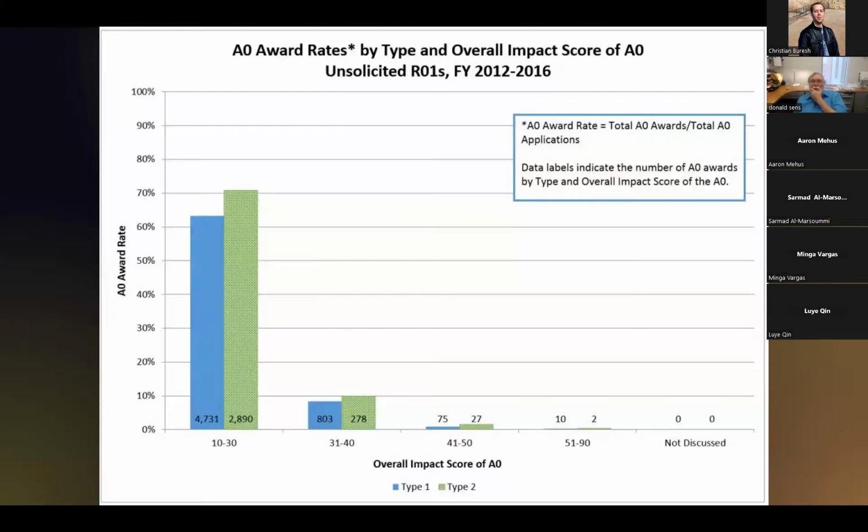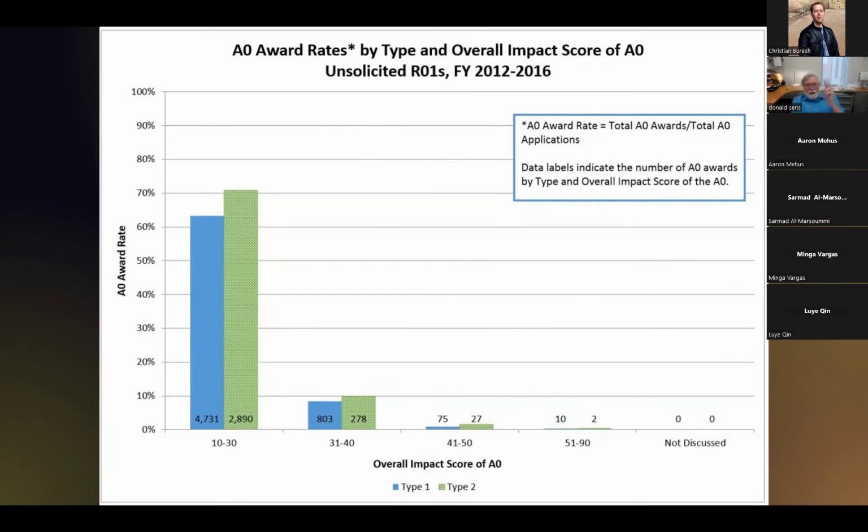Next slide, please. So the reason this is important, not discussed, is this is some data from 2012 to 2016. The data really hasn't changed even till now. I couldn't find anything that's been done since then. I thought it would be out there, but I think maybe because it just hasn't changed.